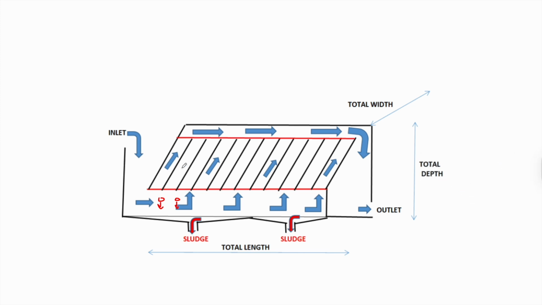The smaller particles will actually start settling within these tube settlers, and they will settle down on the plate. So they will settle on the inclined plate and then they will slide down. So as the water moves up, notice the water is moving up while the particles will be sliding down to reach the sludge hopper. What is important here is to have a laminar flow or a calm flow.